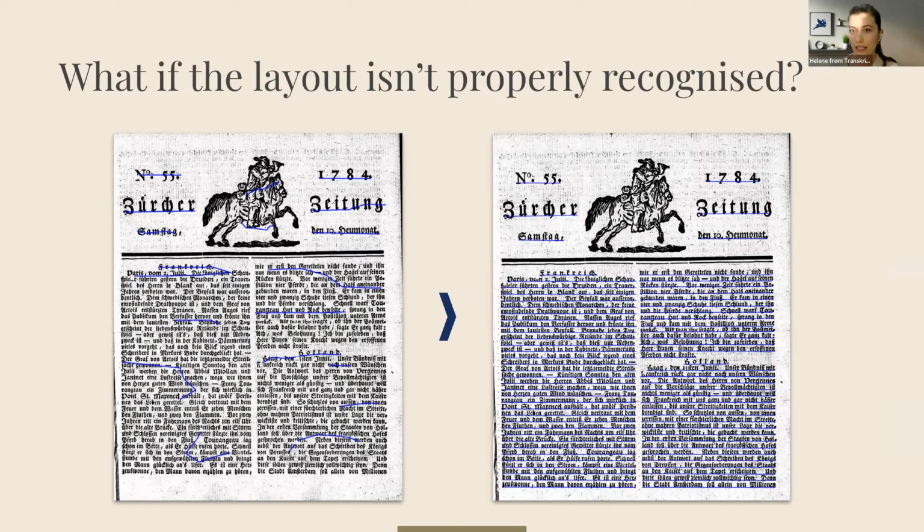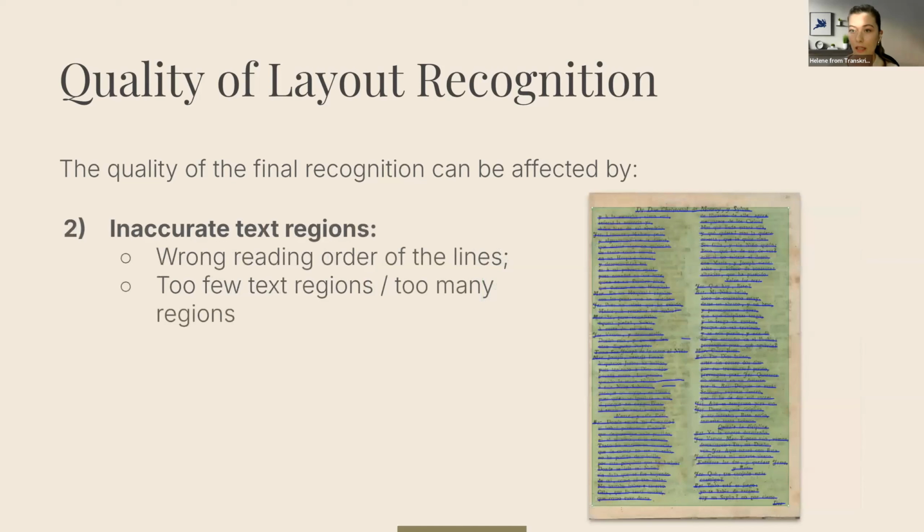So for example, inaccurate baselines. For example, here, what you can see is that the baselines are incorrectly recognized and there are way too few of the baselines recognized. This can mean that, of course, then in the end of the text transcription, text is missing or that the text is incorrectly recognized, not all is recognized, and you have to start over or edit it as well.